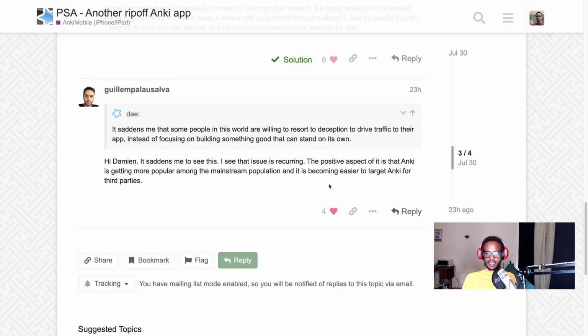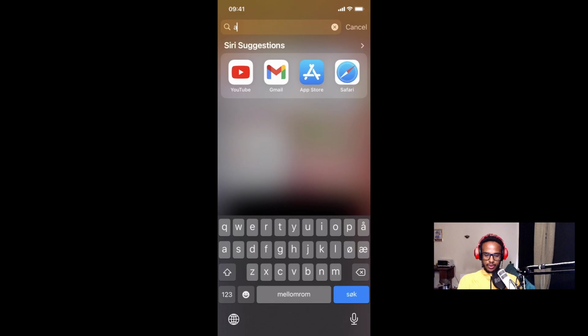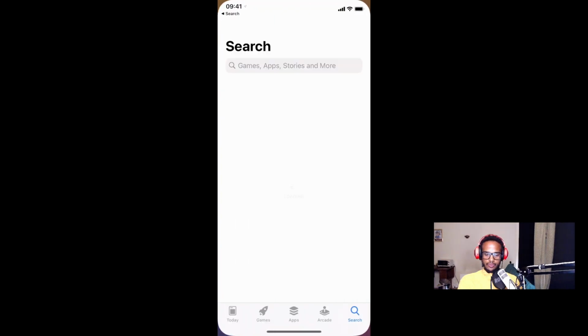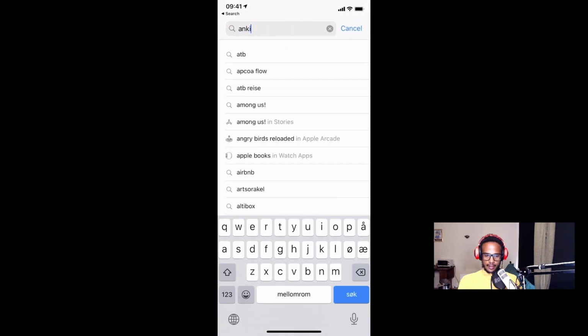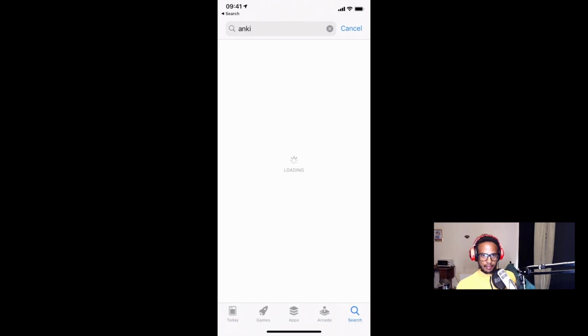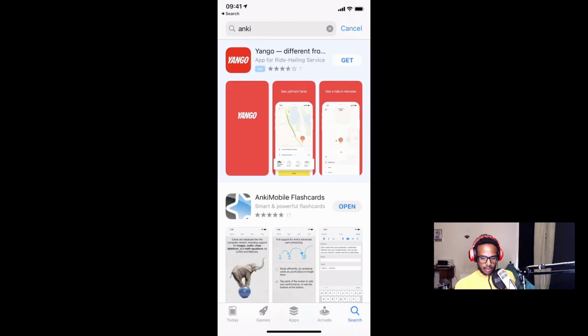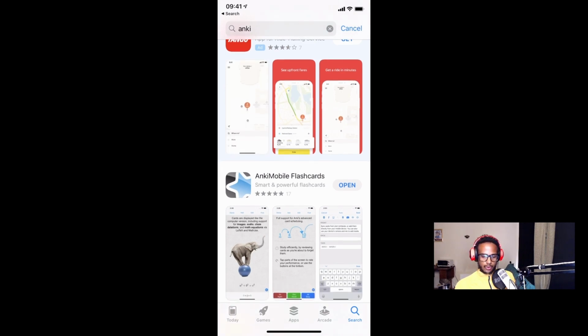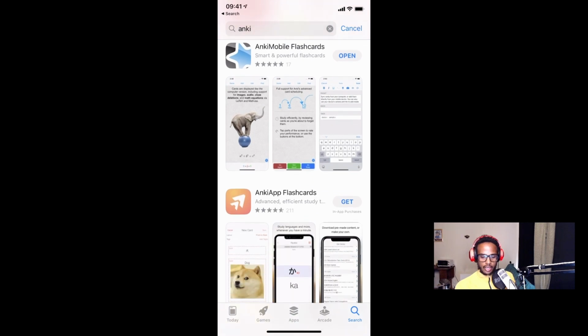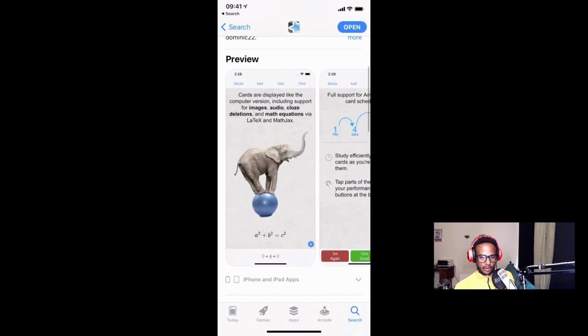So let me actually head on up to the App Store and show you. This is what you do. You go to the App Store, and when you search for Anki, the one you want to get and buy, I already have it downloaded. So the first thing here might be an advertisement. You never know what Apple is allowing on their platform. So take the second one, which is Anki Mobile Flashcards, smart and powerful flashcards, and look at the logo. Just remember this logo, like dark shades of black around it, and then the star, the blue one. You can see the elephant icon here on the ball.